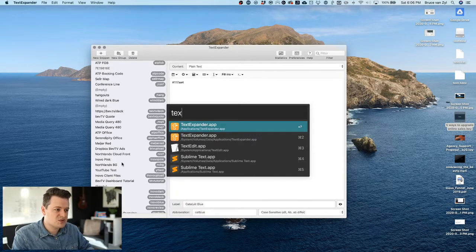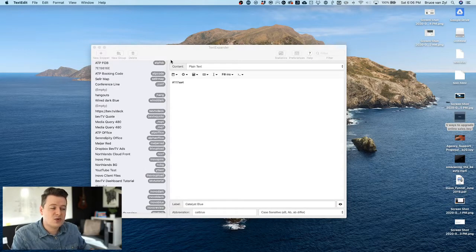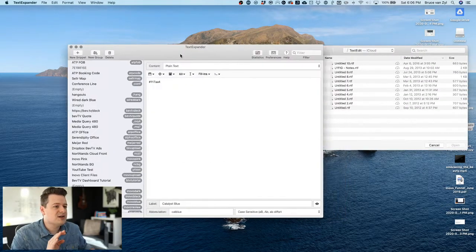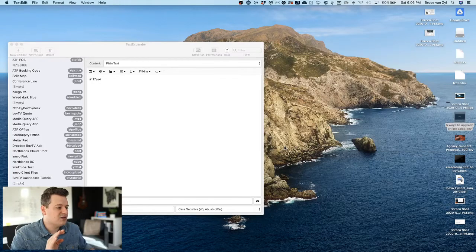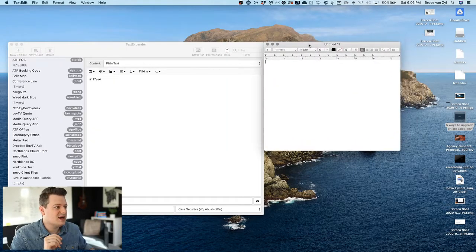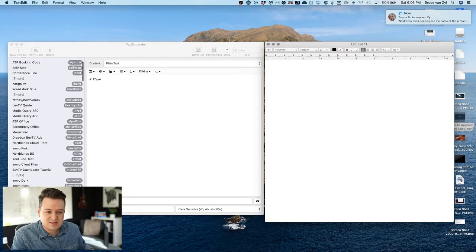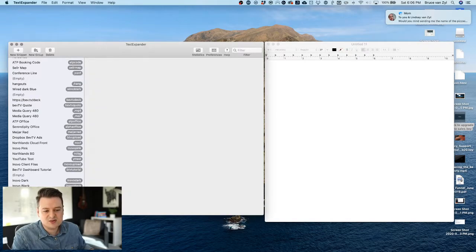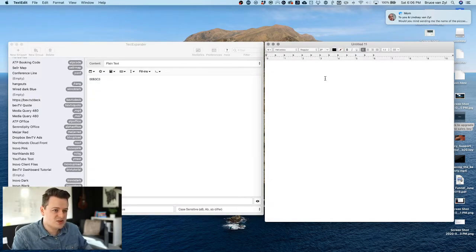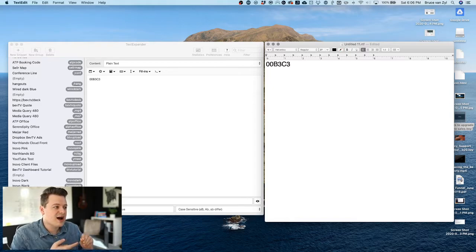I'm going to show you how this works by just opening up TextEdit, and it works in every single app. If you're in a browser, in a Word document, in a Keynote, anything like that. So let me make this really big. And you just slowly memorize these things over time. So if I wanted to insert this, this is brand colors. There's a certain shade of blue that we use for our brand, for Novo. So if I just type Novo and then blue, that text gets changed into the hex code for that.